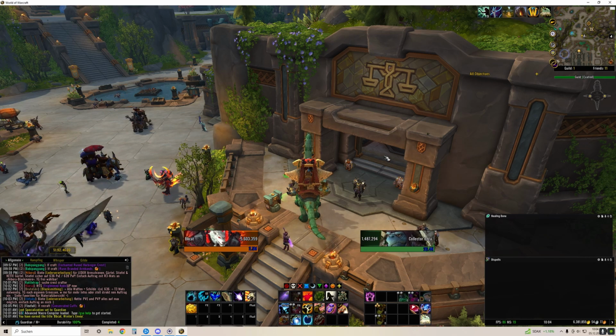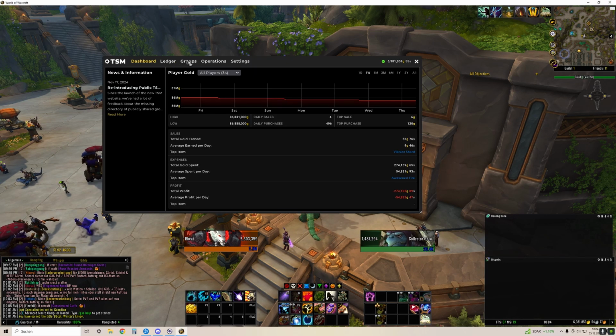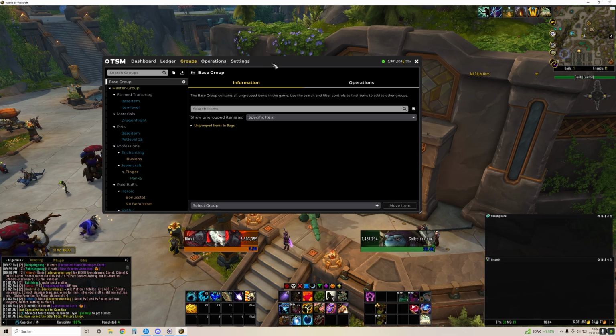Deep Dive Guide series. In my last video, we created all the auctioning operations for all our created groups, and we spent a lot of time. It was over an hour, if I remember correctly, but it was worth it, okay?